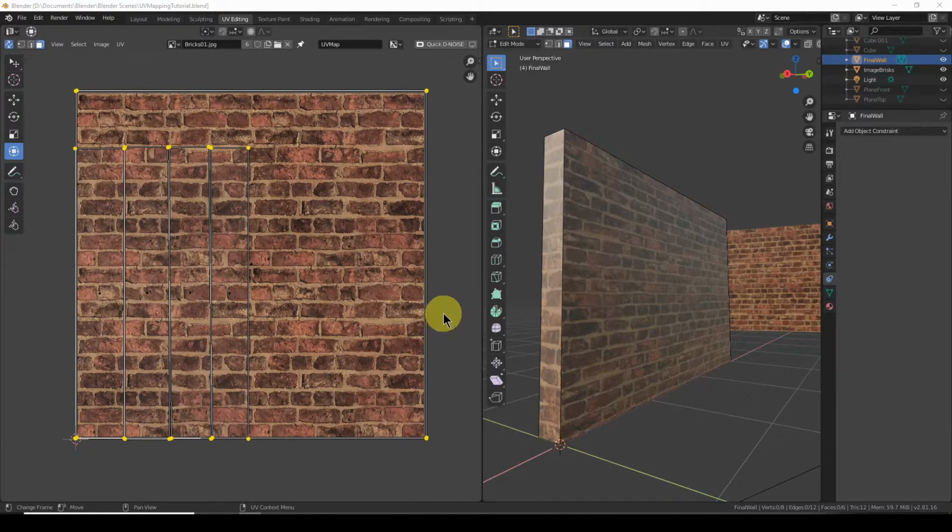Okay, so now I'm going to export this brick wall to an OBJ file like we did in the last video, and I'm going to look at what's actually in the OBJ file to see how all this data gets transferred into the OBJ, and now hopefully we can make a little bit better sense of it.